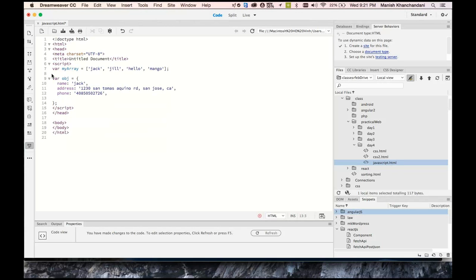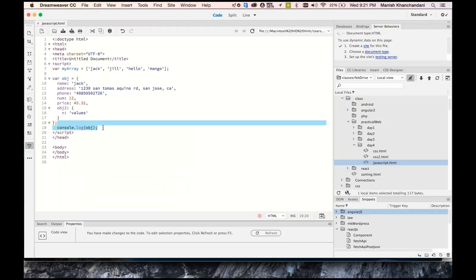This way I can create n number of key value pairs. I can create a string, or I can create a number like 1 or 2 or 12 or 13. I can create a decimal number, maybe price as 45.32. I can create another object, maybe object 2. So I can create n number of key value pairs inside this object. And if I do console.log of object, I will be able to see all the key value pairs in the console. So this is one way of creating an object.